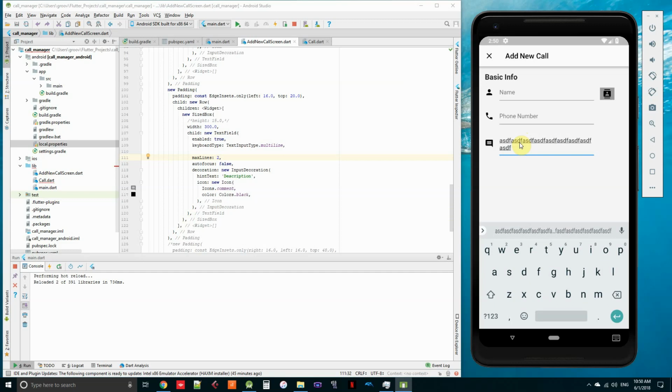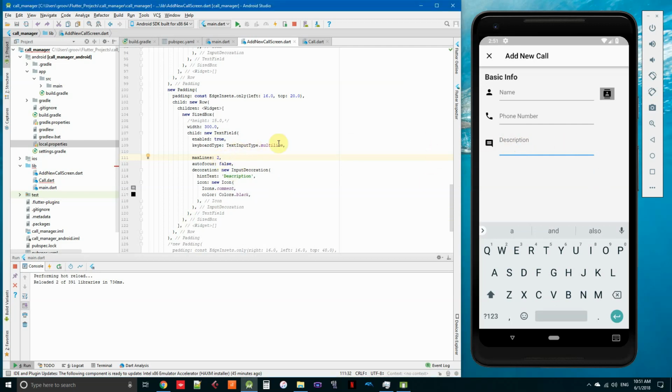Oh... But then you can keep going vertically. See, because there's no wrap property for the text field. I gave it a text input type of multi-line, although it doesn't really seem to have done anything. But if I say max line of 1, it'll just endlessly go as you type.